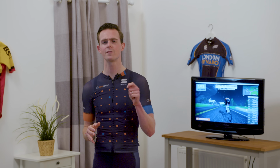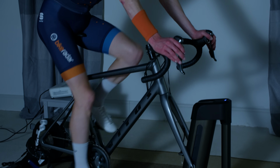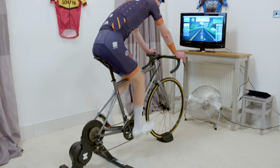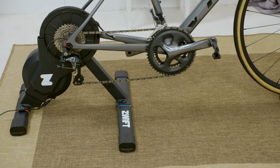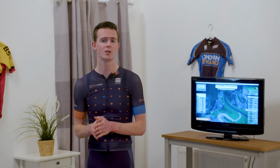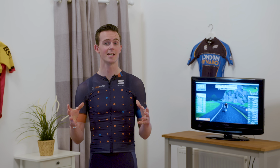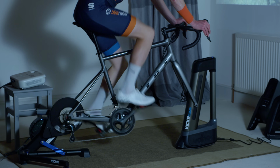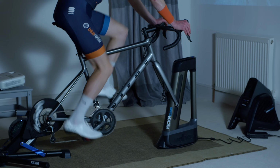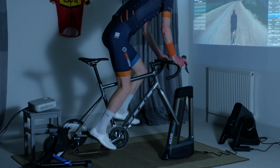In summary then, it's perfectly possible to build a great Zwift setup on almost any budget. For most people, the sweet spot is likely going to fall somewhere in the mid-range. If your budget can accommodate a direct drive smart trainer, we would highly recommend getting one, as that's where you'll see the biggest leap in performance. Lower priced wheel-on options can also do a good job, providing you can live with their limitations. At the opposite end of the scale, high-end smart trainers do undoubtedly cost a pretty penny, but there's also no denying they can offer fantastic performance in every area, and for many dedicated indoor cyclists, that will make the higher cost worth paying.